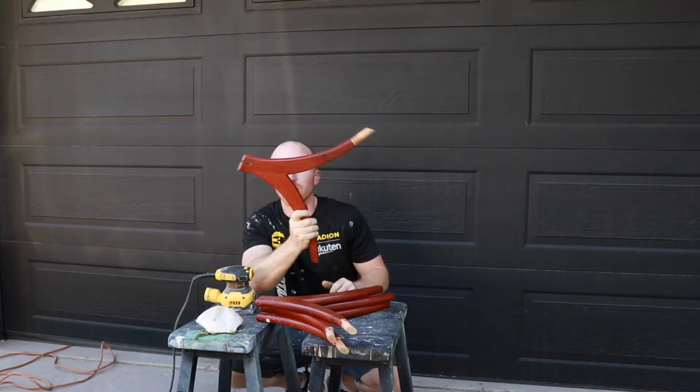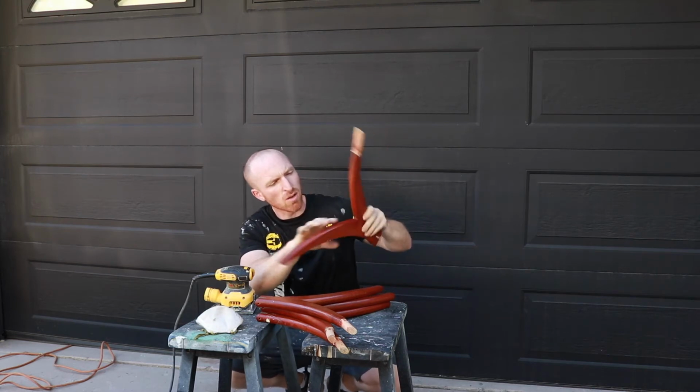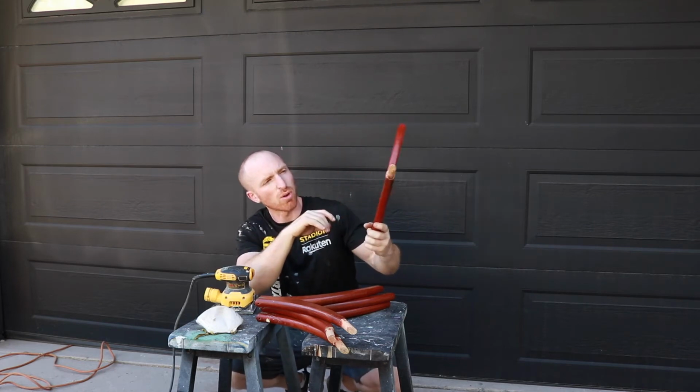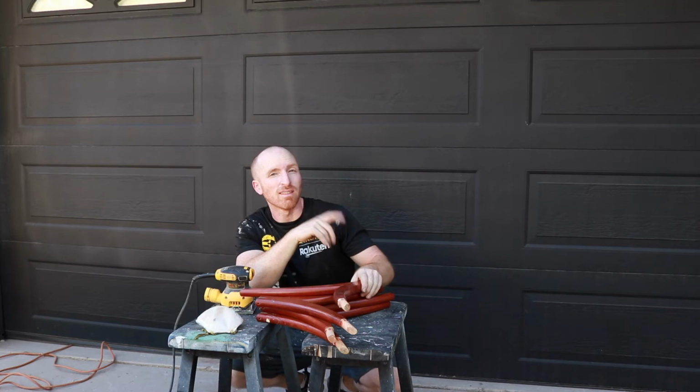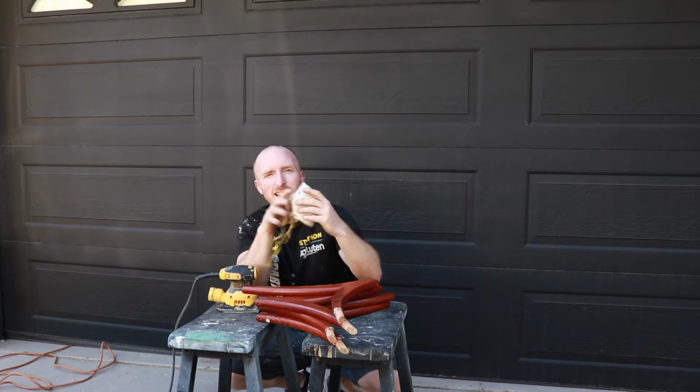Alright, so we've got our pieces ready here. So what we're going to do is sand these down on the curves here. We'll hand sand those and we'll get these looking pretty, and then we can start painting. So 80 grit sandpaper, DeWalt sander, face mask, let's begin.